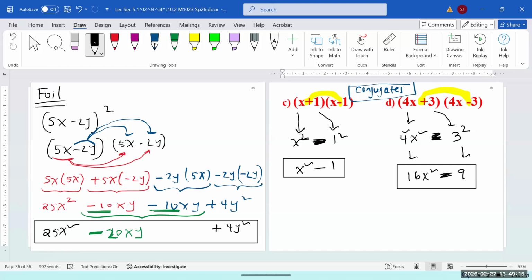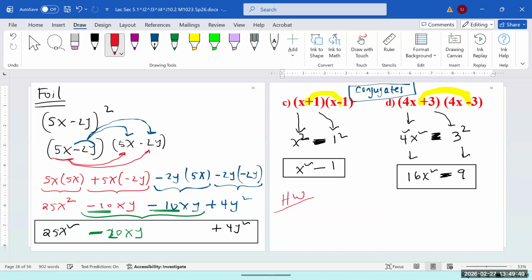Okay, any question? Now we can go backward from here to there, but the direction will say factor. If they give you this and tell you to factor, then it's easy. Take the square root of this and the square root of that, you add, you subtract, and you're done. The factoring is coming in chapter 6, after you're done with 10.2. So any question on our chapter 5? With this, we are done with chapter 5.